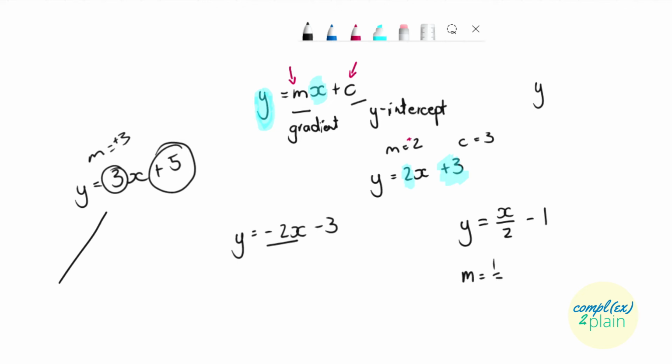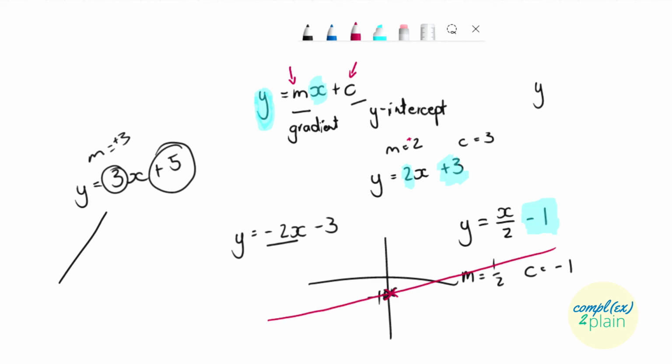So your m value is a half, and your c value is, don't write for me 1, please. You need to take the whole term. So I always say that a term is like a number with its clothes on. If the sign is its clothes, you don't move it without its sign, okay? You don't just say it's 1, it's minus 1. It's the whole term. So probably if we were to draw a very rough sketch of this, it would be going through that point, minus 1. And I know the gradient would be pretty shallow, so it might be doing something like this. It was a positive slope, I never mentioned that. It was a positive slope, that's why I drew it in that direction.